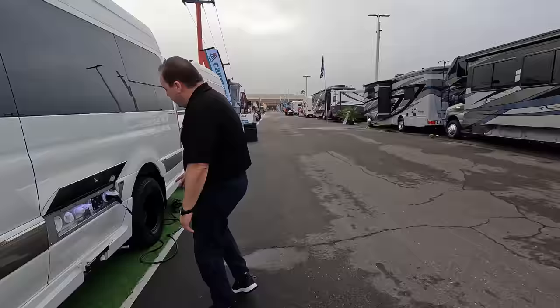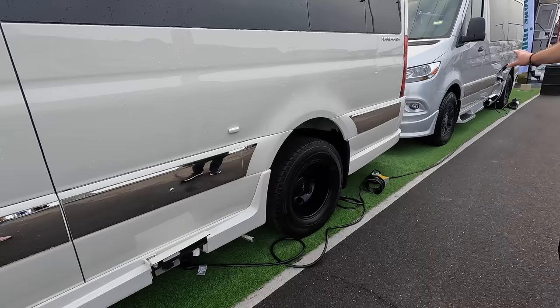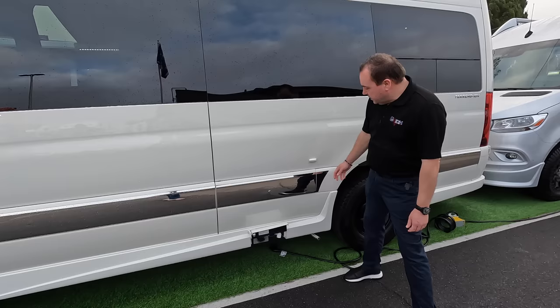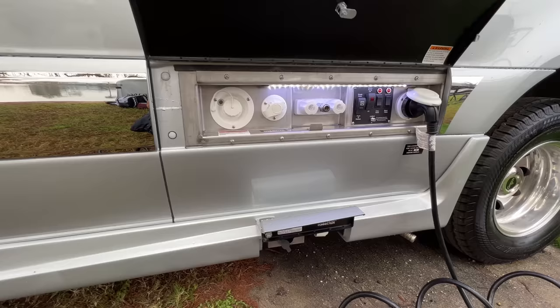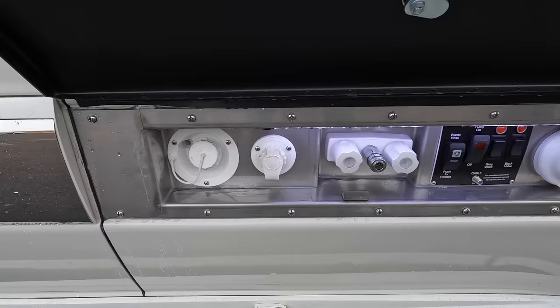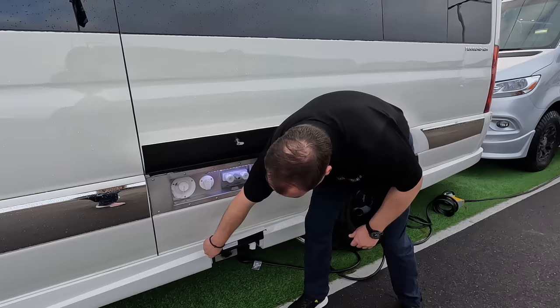I'll take this out quickly just to show you how this closes up. Look down the side of this unit — very clean, sleek look. We are the only Class B manufacturer that has this exclusive and patented stainless steel utility center, uniquely hidden behind what appears to be a Mercedes-Benz factory molding. This is actually custom fiberglass, so all of your utility controls are neatly concealed there. And you'll also see down here your plumbing hidden behind our fiberglass skirting.